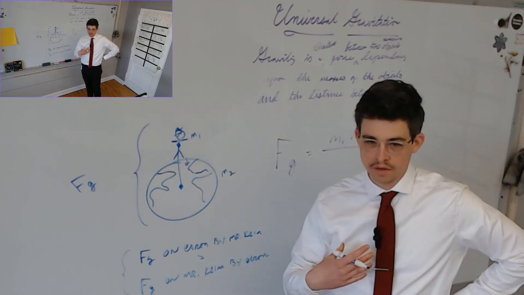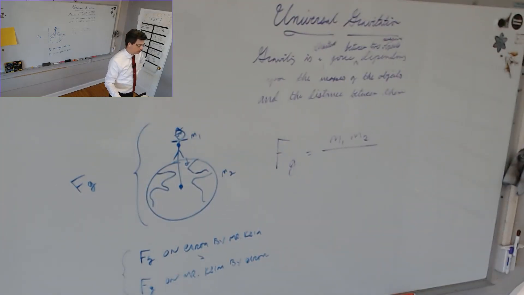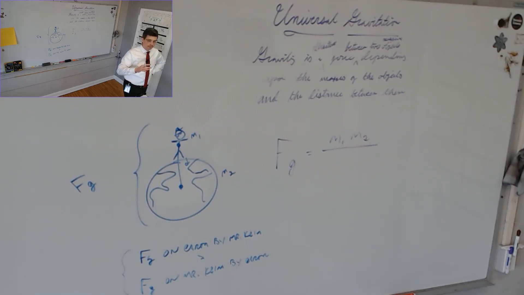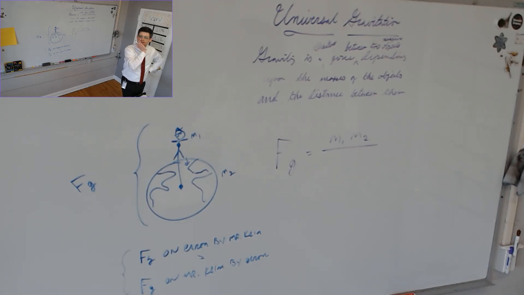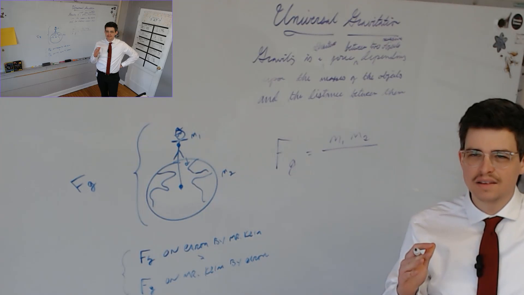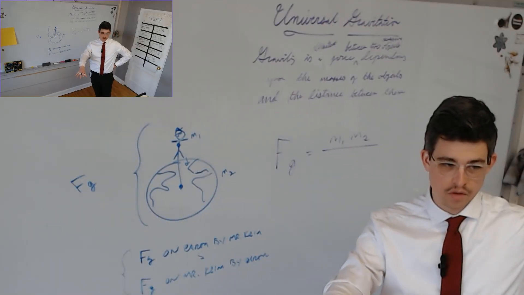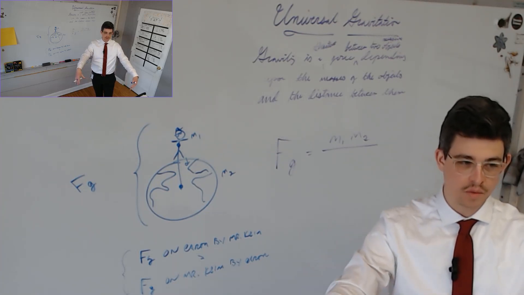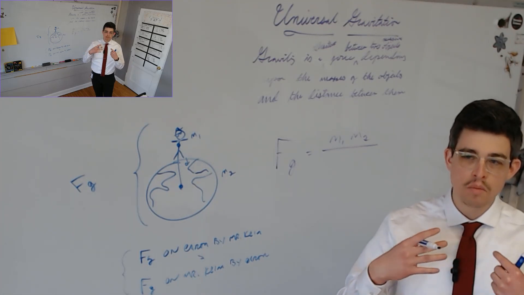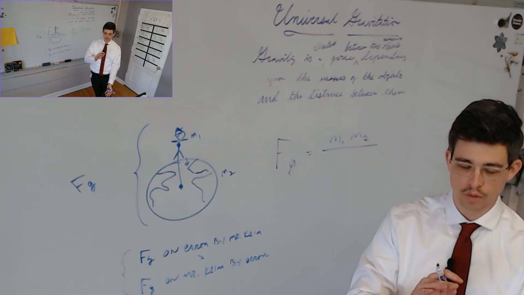Within my gravitational field, Earth has a mass. Let's say my weight is 720 newtons — that's about right. The force of gravity acting on me from Earth: my weight is 720 newtons. Also, in my gravitational field, the Earth's weight is 720 newtons. So those two things have to be the same. The force that Earth pulls on me has to be the same as the force that I pull on Earth.